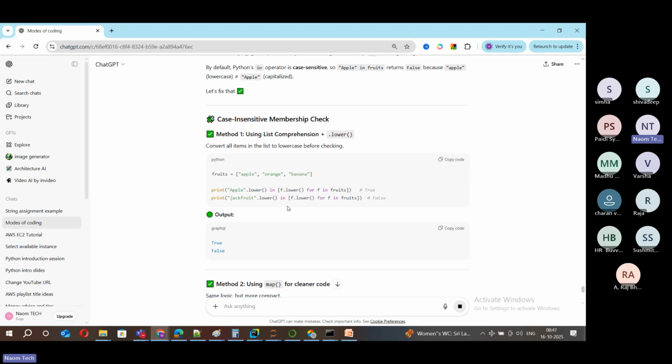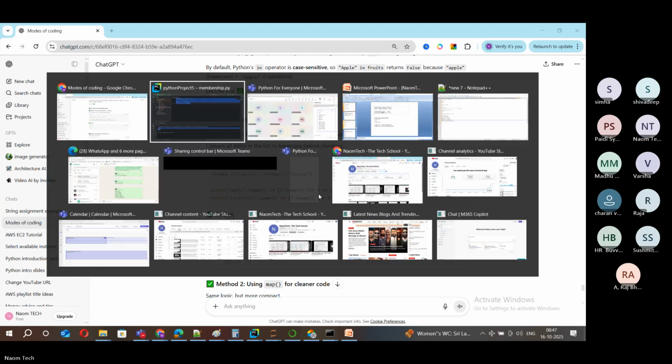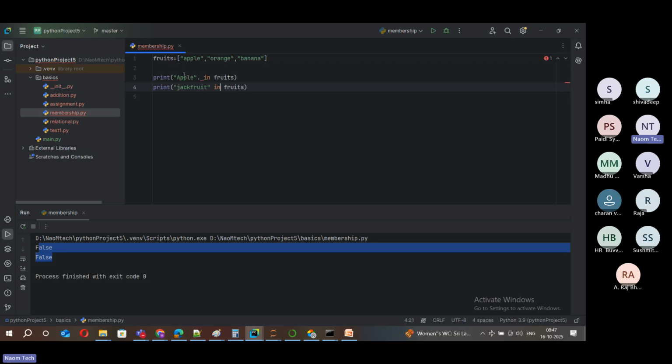Okay. So again, it depends on the requirement. In this case, what it is doing is how you want that string to be. Suppose you are just doing it, either convert it to lower completely or convert it to upper so that you don't have an issue. You just put one thing as a standard. Either all your strings should be lower, or all your strings should be upper. That is a common standard you can add to the code.